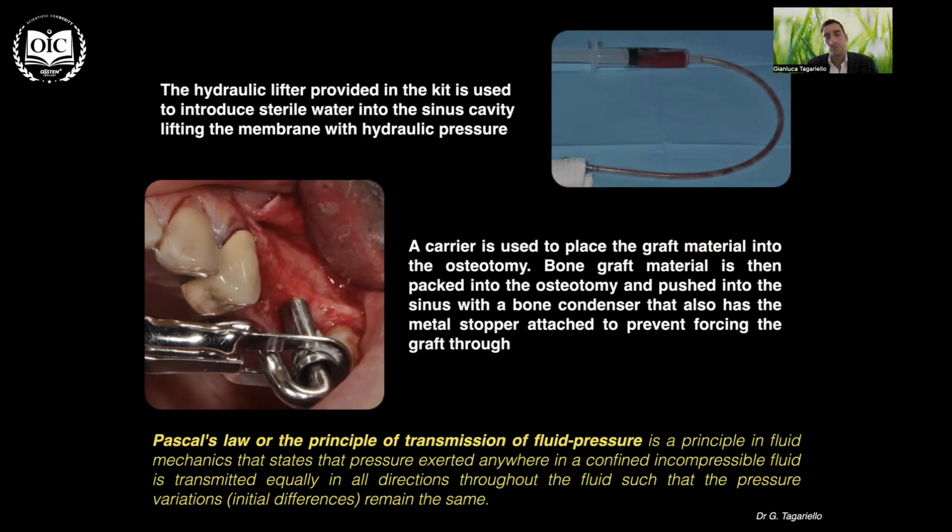We push saline solution into the sinus, and the pressure of the saline solution is the same at every point of the membrane. When the membrane is detached from the bone, we can recall the saline solution into the syringe. It comes inside, mixed with the blood of the patient. So we can understand that there isn't any tearing of the membrane, otherwise we would have saline solution coming from the nose of the patient. So we have the detachment of the membrane performed in the correct way.